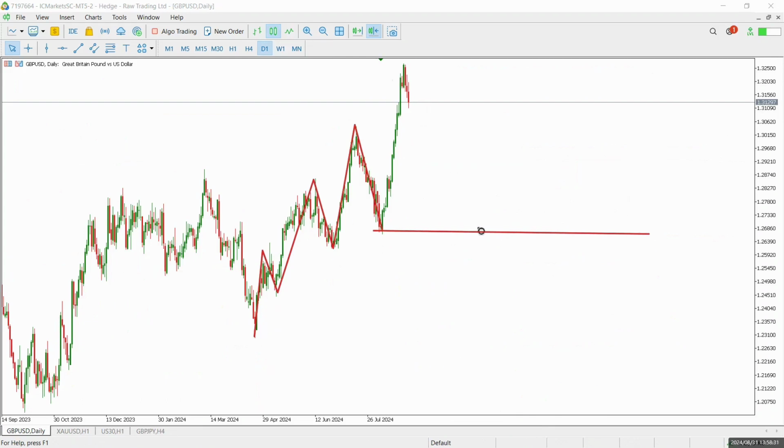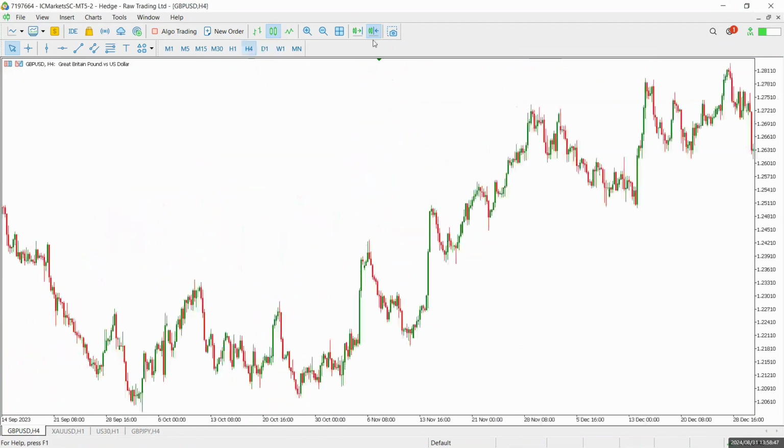So what are we going to do next? Now we are going to take this low and take this high to our entry time frame, which is the 4 hours, 1 hour, or 30 minutes time frame. Now, this time around, we look for an entry within the confines of this fractal here, within the confines of small fractals. Okay, so we'll take that to the 4 hours time frame.